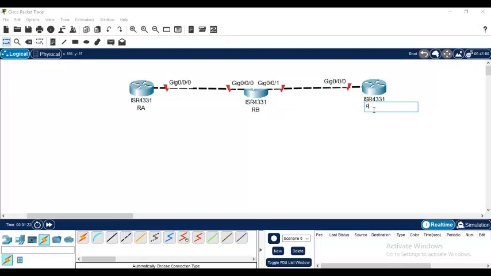As we spoke, this is going to have 2000::1/64. We give the complete IP address. Whereas on this side, 2000::/64 EUI-64.